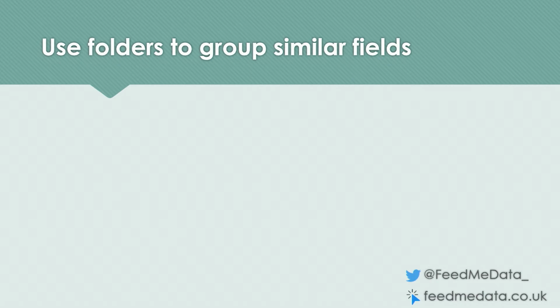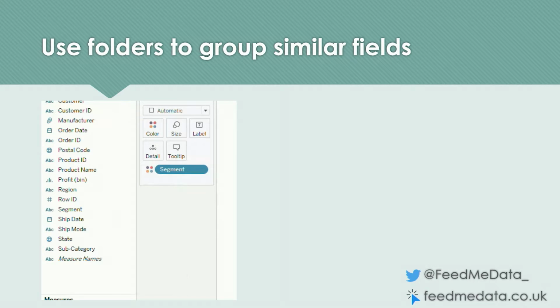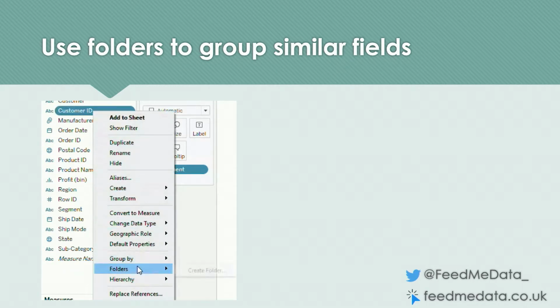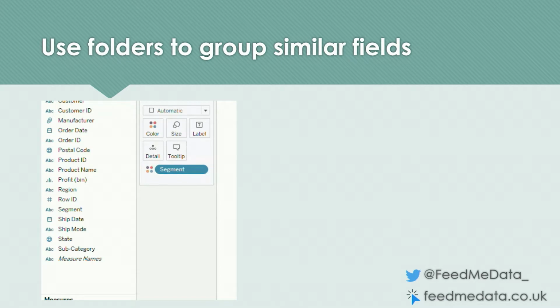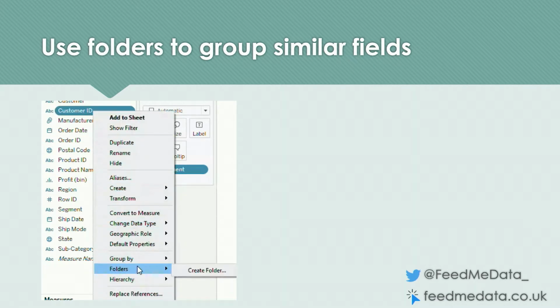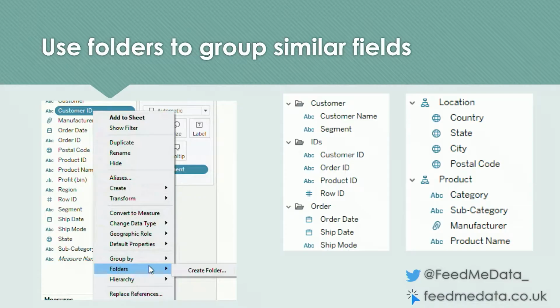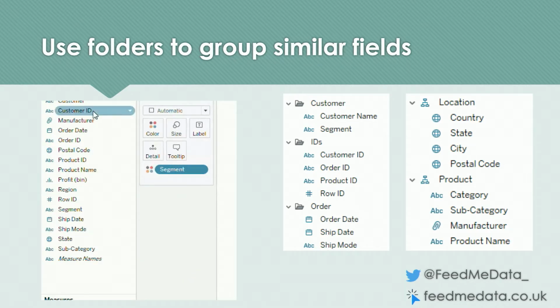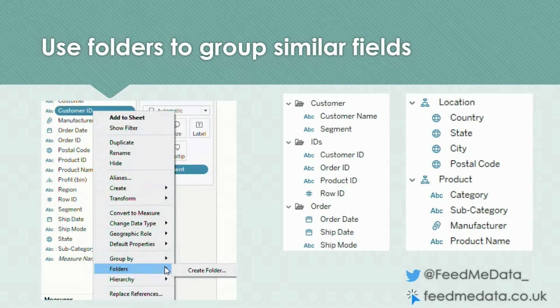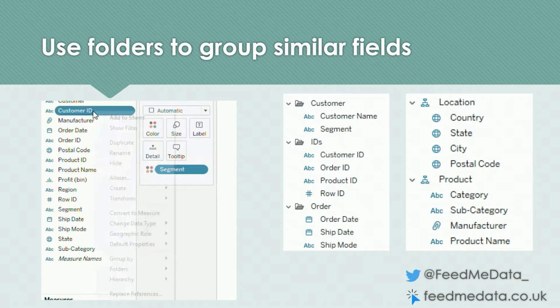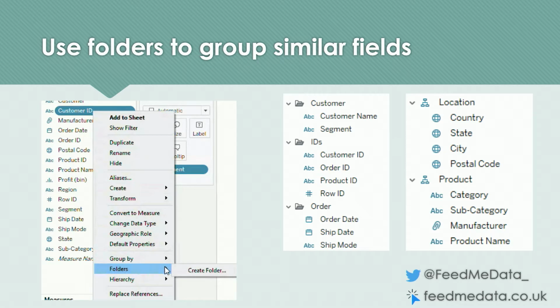Using folders to group similar fields. I love this one for when there are 20 plus fields in your data pane, or any amount where you'll need a scroll bar, or you use a search function really often. So I group similar fields together, fields that I use really often. So ID fields, date fields, anything that logically goes into a group that you use often and you don't want to search for. So it looks something like this. Then I know exactly where all my IDs are, where all my dates are. It saves me time in the long run, especially if I'm making a really long, complicated dashboard or workbook. Similarly, hierarchies, use them if they're appropriate.